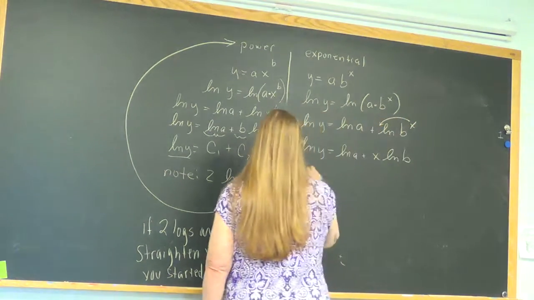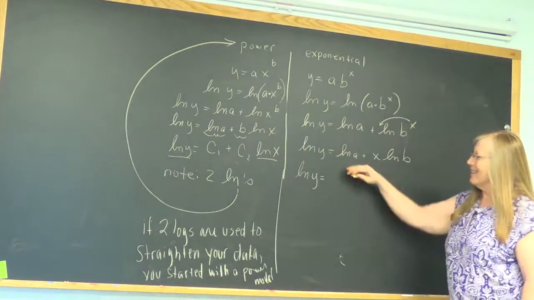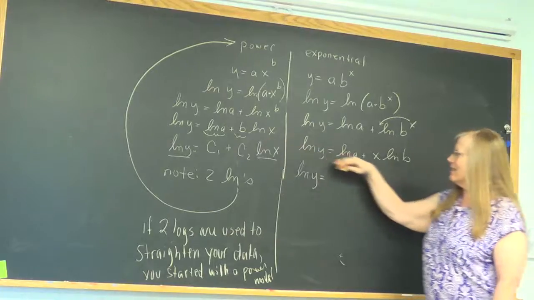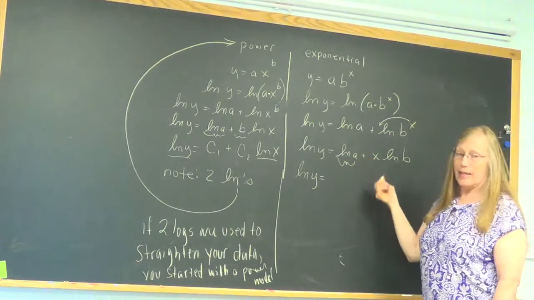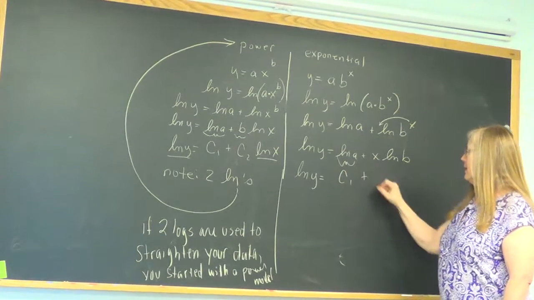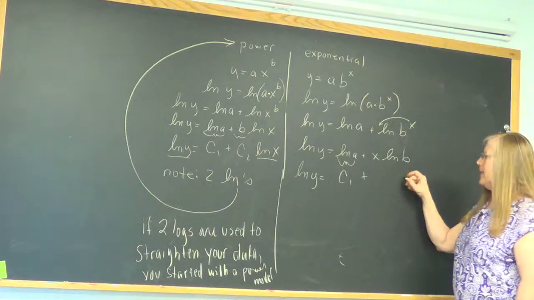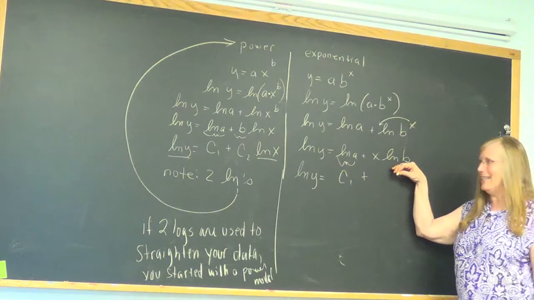Wait, why would it be different? Because it is. There are different results. So here I got ln of A, which is a constant. Because A is a constant, the ln of a constant is also a constant. Here I have an ln of B, which is that a constant? Ln of B, it is.